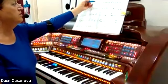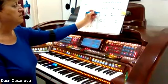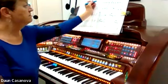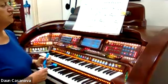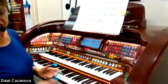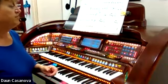So when you do the coda, you're just going to jump down to the coda, and you can put an arrow if you want. You can just make a little arrow, and that way you know. You finish the song, but we're not done yet. Because I added some more stuff. Why? Because I can.